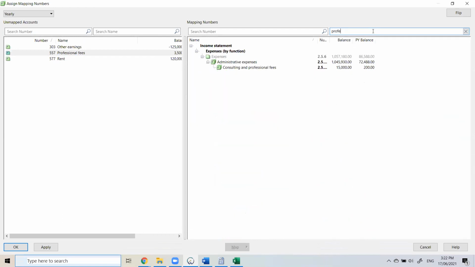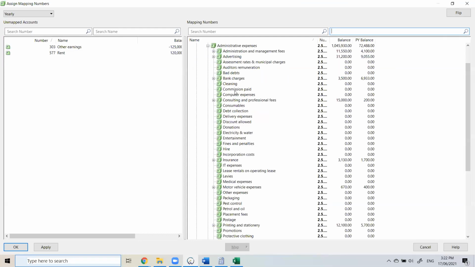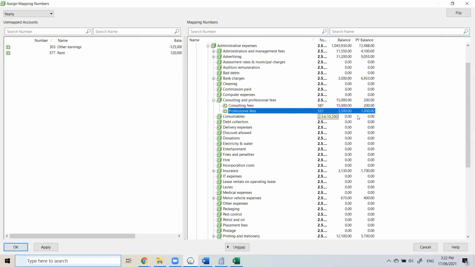As I search for professional, under expenses by function, administrative expenses, there is an item called consulting and professional fees. That's probably the best place I can put it. So I'm going to just drag and put it under consulting and professional fees. So that account appears in here. When I'm done, I click the X button. Now under my income statement, professional fees shows up in there.